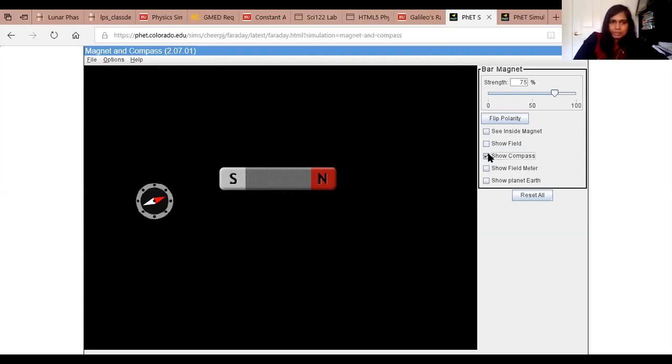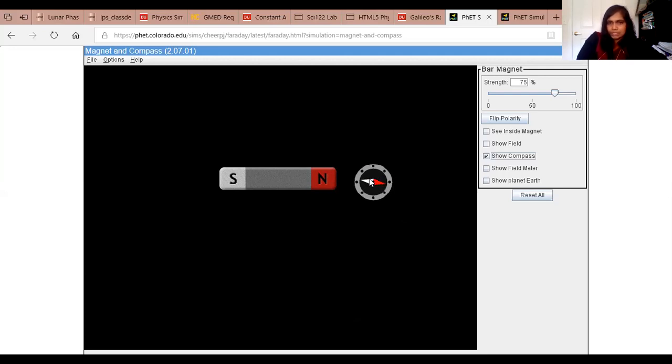So here I kept a compass. In the compass, the red color arrow is the North Pole of the compass, right? So this one is pointing towards the south, the magnetic South Pole. Now, if I move it here, look at how the direction of the arrow changes. Again, this red color point is pointing towards south. If I move it here, it bounced back, but it points over here. So the magnetic field line should be going from here to there, curving around. Now, if I bring it over here, it points the opposite way, right?